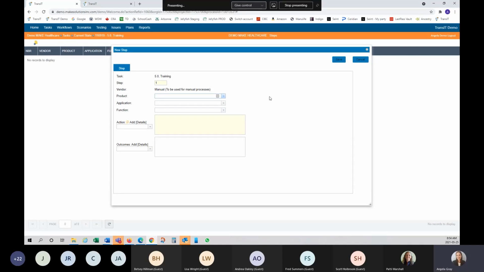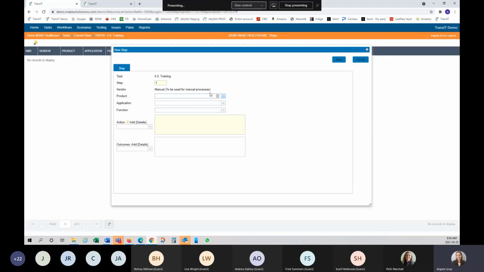And so there was that second kind of drop down list that was more recently added. But before, you just had to go to the task itself and add the role to the task and then go back to your scenario to be able to select the position that you want to select. So that's all gone away. It's much easier to just select the position that you want to select at the time that you're inserting it into either a scenario or if you're wanting to select it at the workflow level.